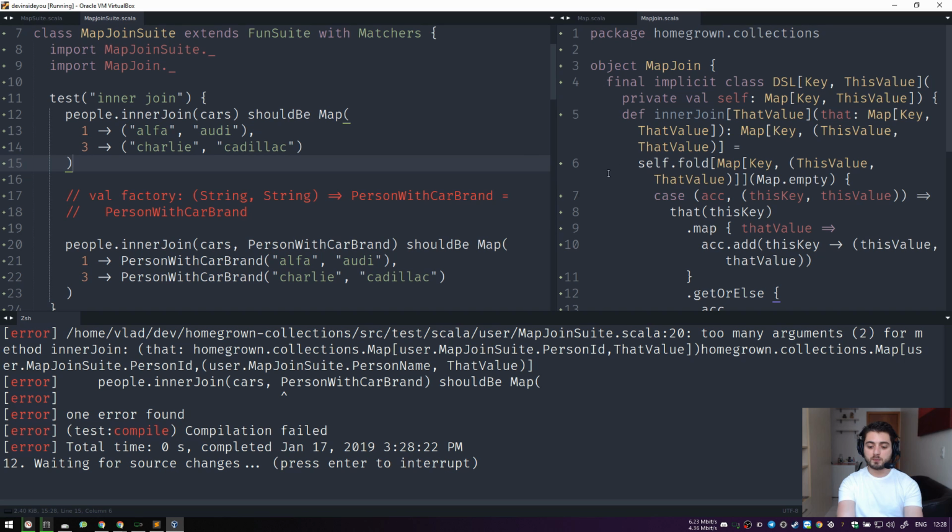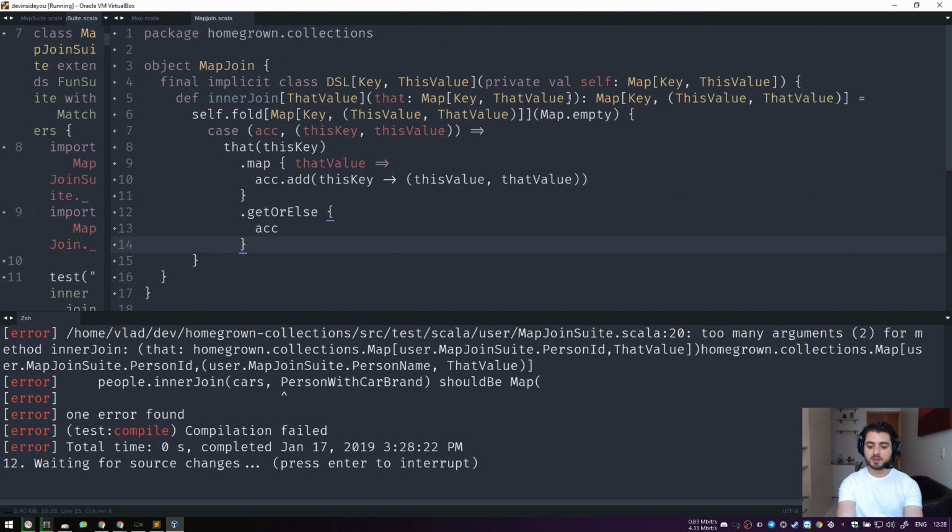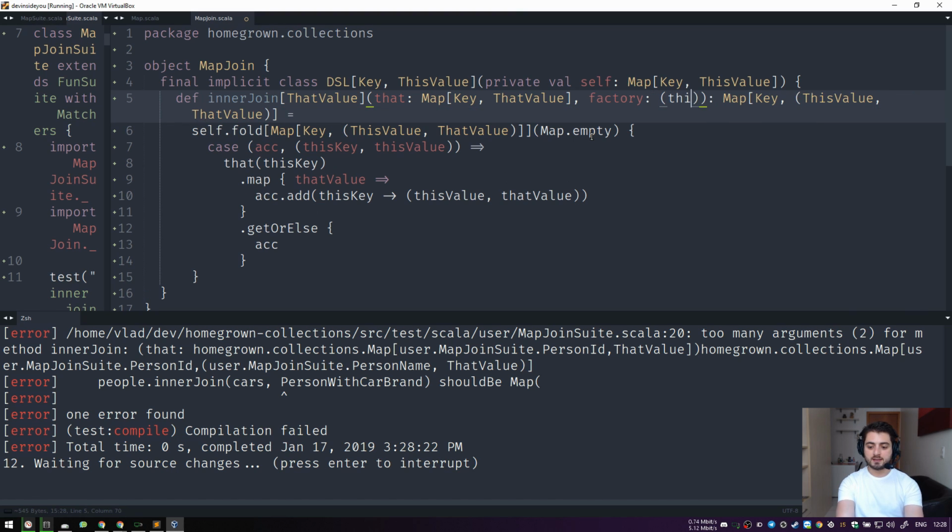Okay, so the first thing that we need to do is we need to add a factory as another parameter, right? So we're not only passing that, we're also passing a factory, which takes two parameters, this value and that value, okay? And it produces a target value, and the target value is going to be yet another parameter over here, target value.